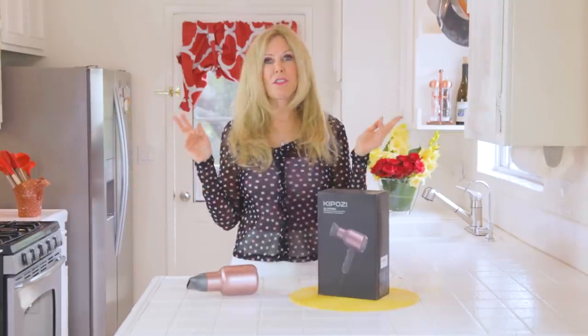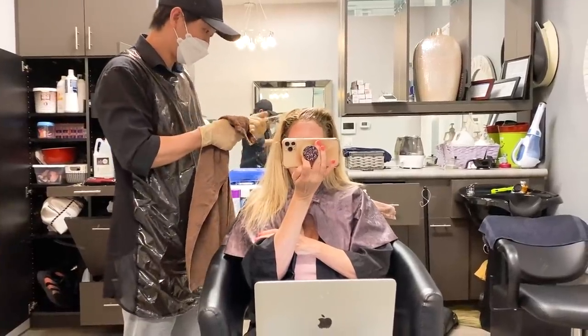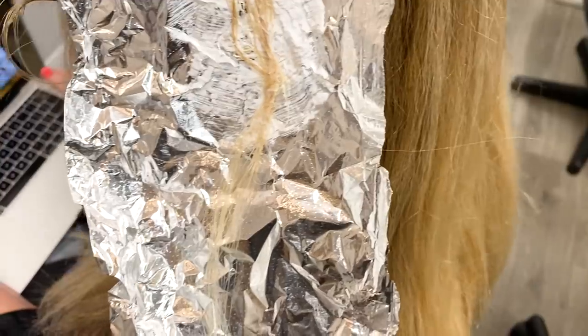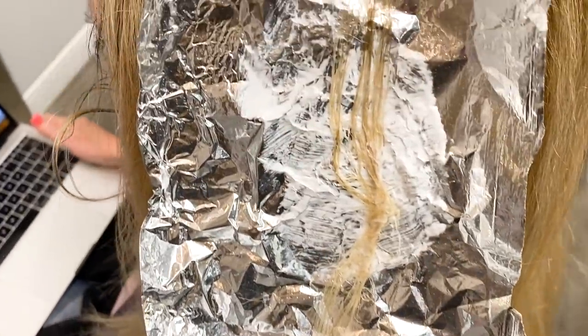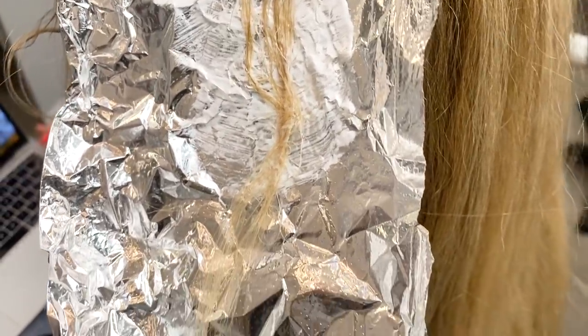This is how you fix it if it ever happens to you. Water is not going to take that color out — it didn't. I didn't trust myself to bleach my hair. There's no way to get that orange spot back to my natural blonde-brown color. So I went to my hairdresser and he put a dye on it. I use 8NN for my roots, so he worked with that and also with a little highlight dye and he did a whole section where the burn mark was. He had never seen anything like it in his whole professional life. He also pointed out another part of my head that had the same round red spot way down in my hair, and he fixed that area too.